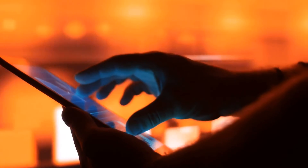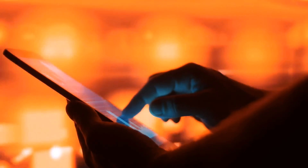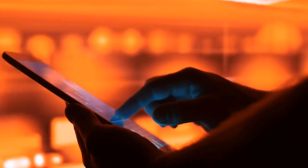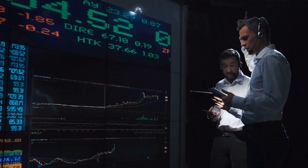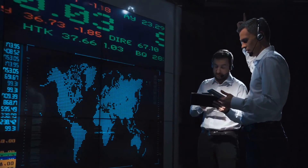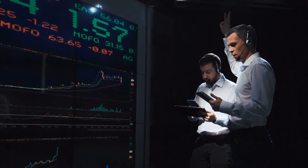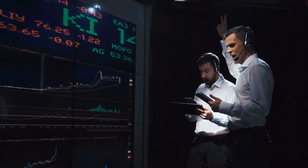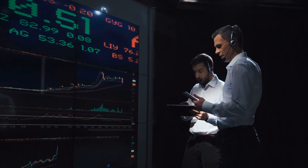When implementing a core satellite investment strategy, you should consider your financial situation including risk tolerance and your budget requirements. The performance of core investments can be constructed with the intention of meeting minimum expected return requirements. Assets used for satellite investments can be seen as extra funds granted to your investment manager for alpha performance using higher risk strategies.